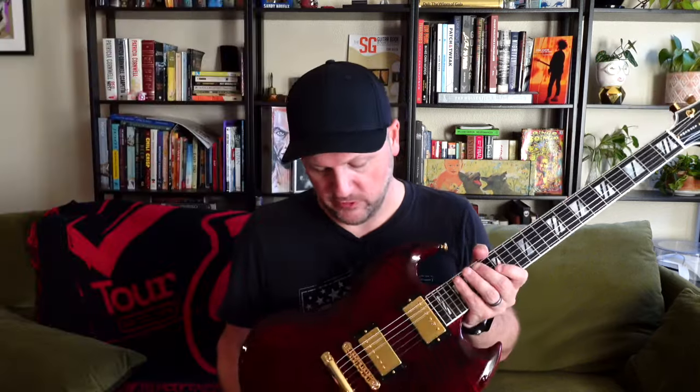In September of 2023, when Gibson announced that the Les Paul Supreme model was making a return, it was pretty easy to deduce that the SG Supreme was not far behind that. It also didn't hurt that Caesar, Gibson's CEO, was releasing little hints about the SG Supreme on his Instagram account. So here we are in the middle of February 2024, and Gibson has finally released the SG Supreme.